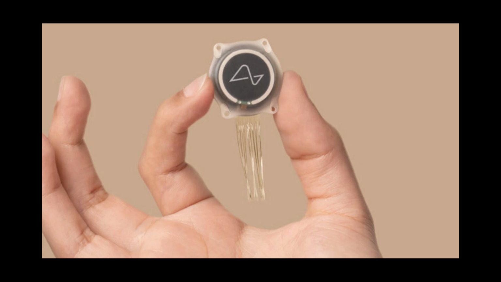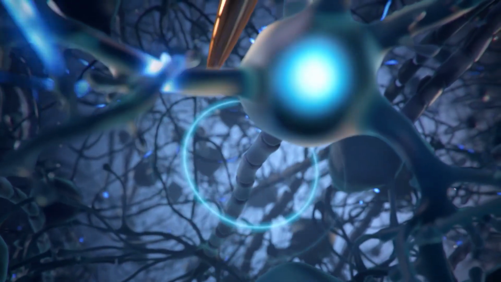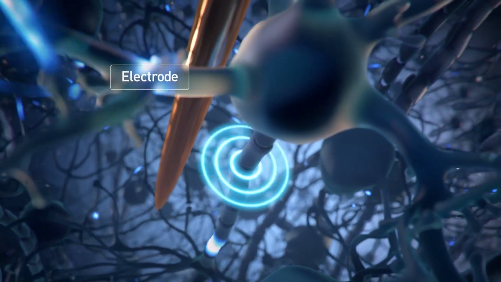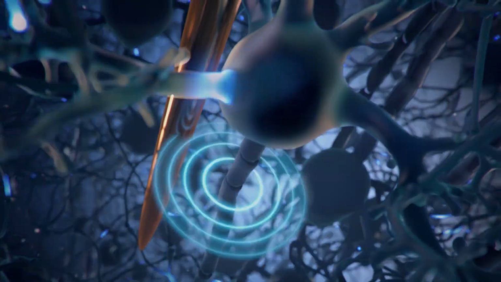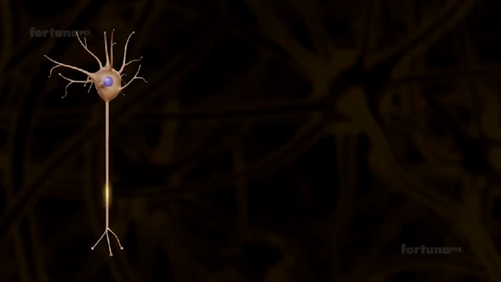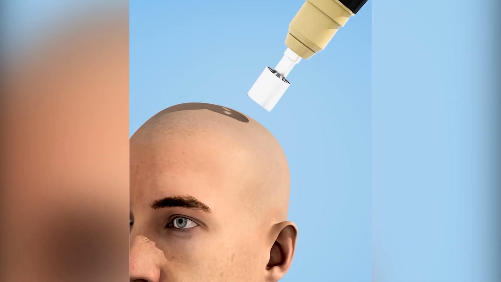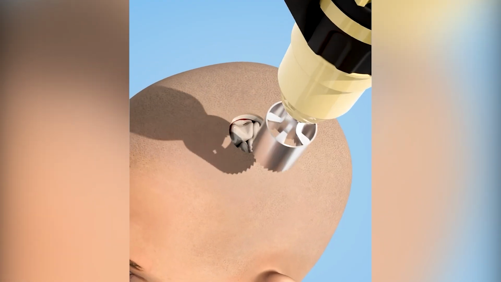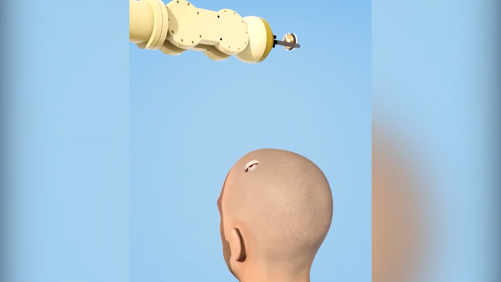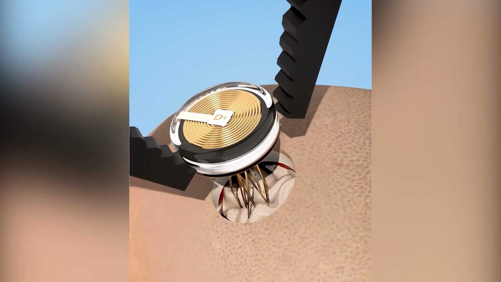The tip of each thread that goes into the brain is an electrode, which records signals when a neuron kicks the ball to another. When it catches, no, only when it kicks, because only then can the electrical current be recorded. And now you'll quickly understand how it's all controlled by thought. There's a chip placed into the skull, I'll show later how, and the threads are inserted into the brain so they can detect these electrical signals because that's how the brain communicates.